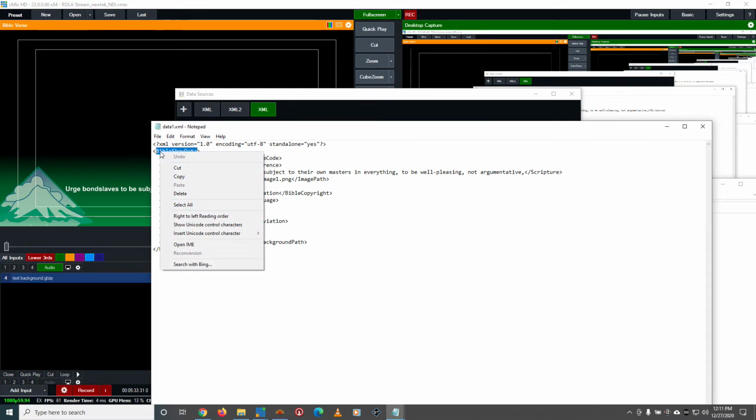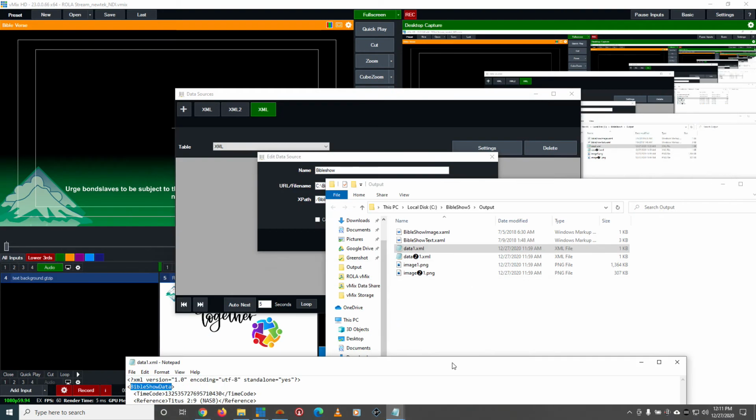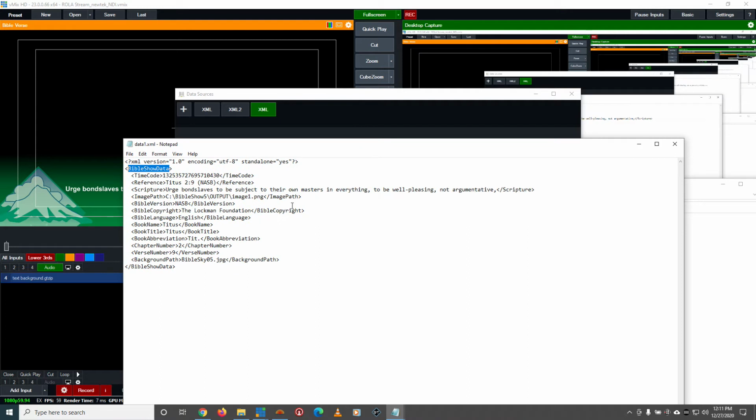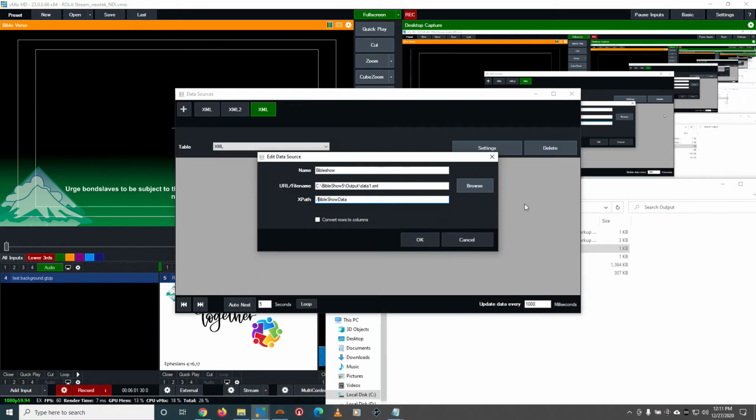We can just copy this, paste it, go to home, and then inject the slash. What that does is define vMix to post anything that is within this portion of the XML file.